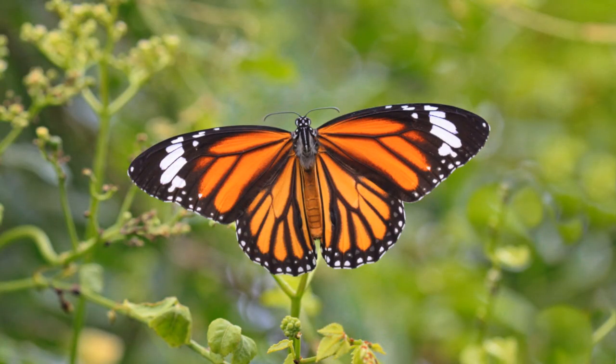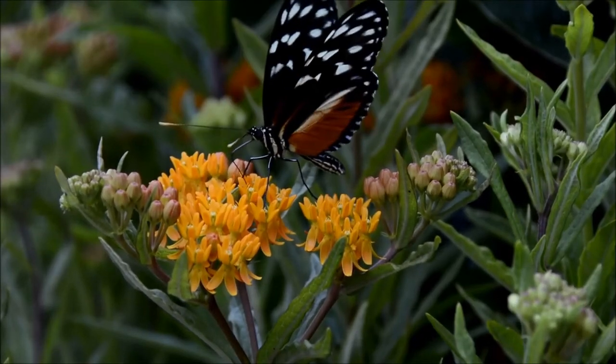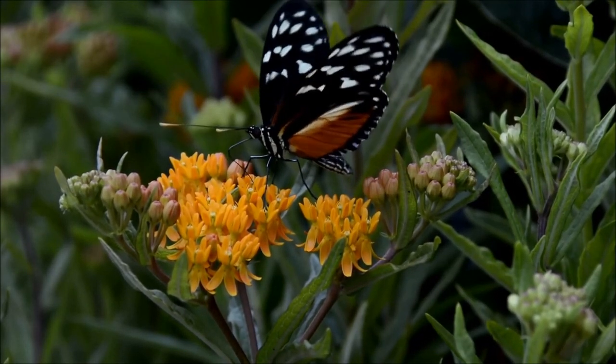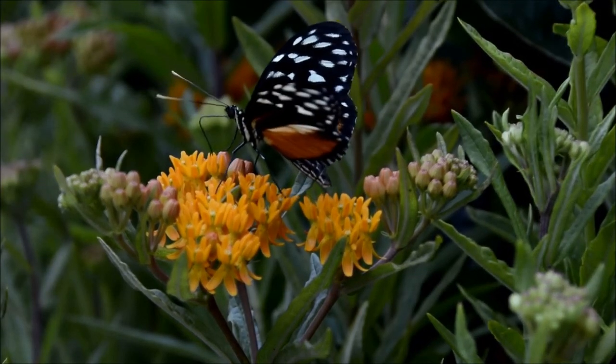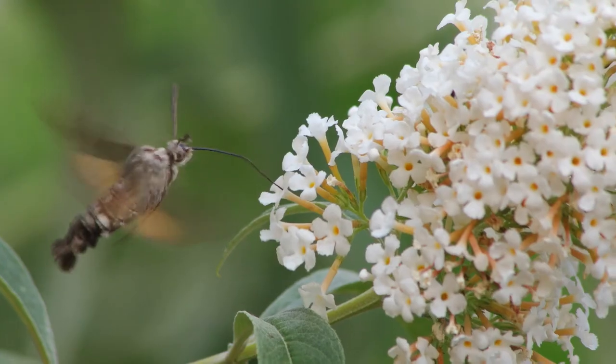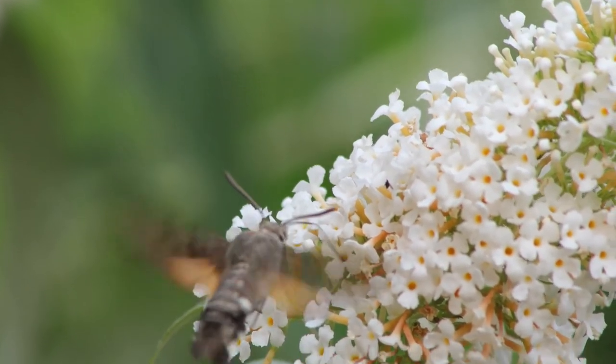Butterflies and moths are part of the order Lepidoptera, which are defined by their scales. Butterflies and moths have 2 pairs of wings, which have tiny microscopic scales on them. Just as you would think of scales on a fish or snake, butterflies have these on their wings. They also have a long tongue called a proboscis, which is specifically designed like a combination of a straw and a sponge to help them reach nectar. The proboscis sits coiled up against its head and can be unfurled to reach nectar at the base of the flower.